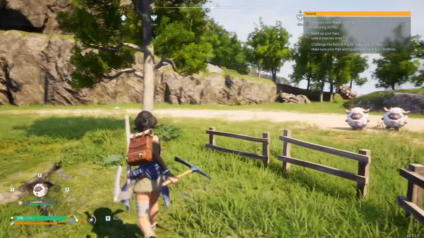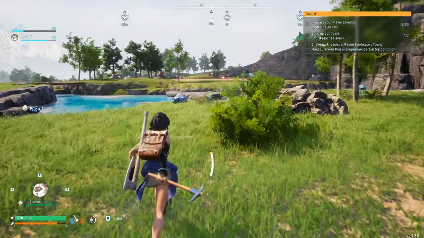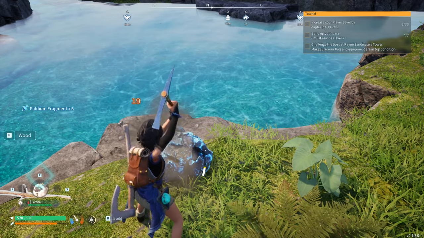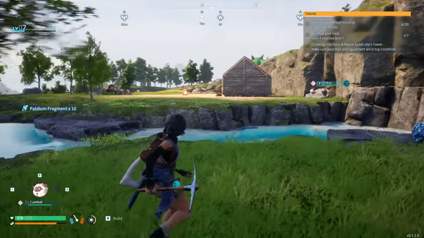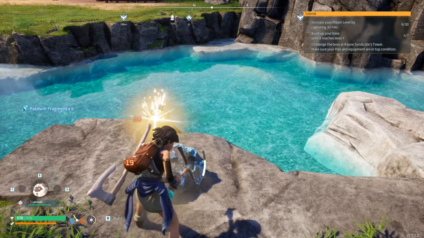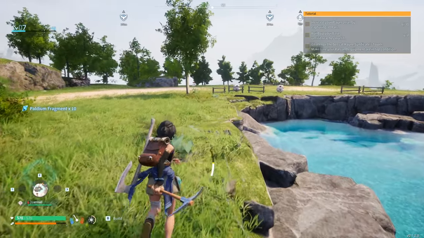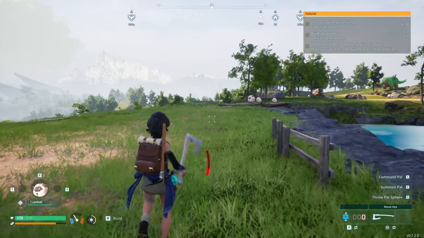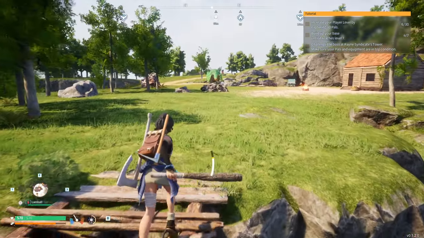And then we might go explore a little bit. What's that? An egg? Egg. I should make a bow and arrow as well. I have no pal spheres, so there's no point in killing these guys. Don't need the meat or whatnot.